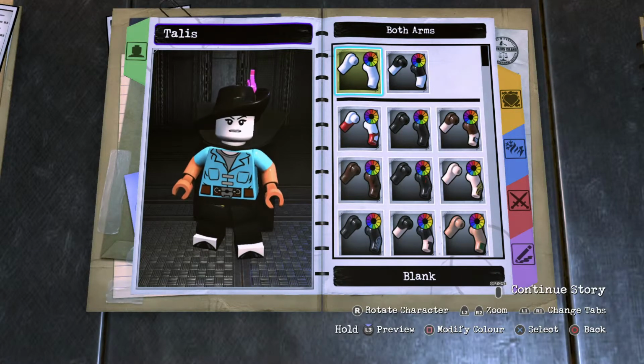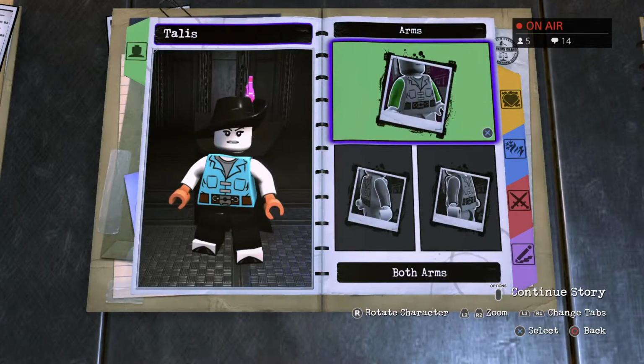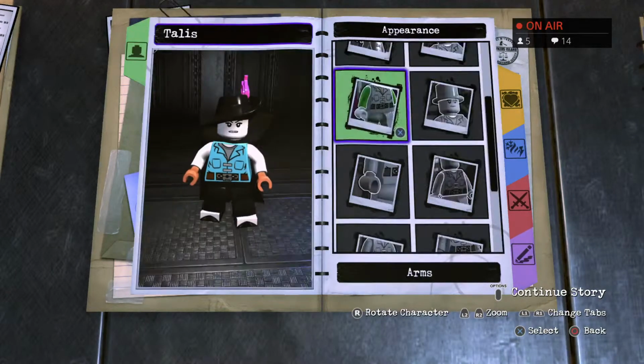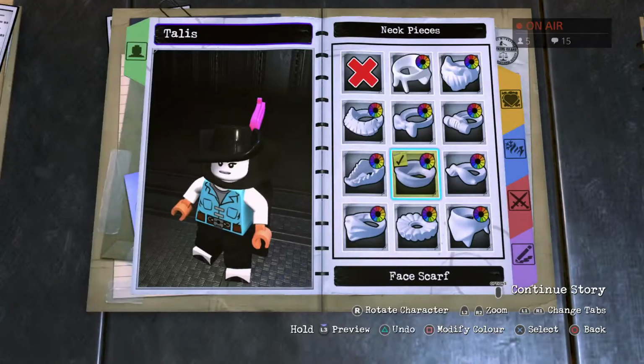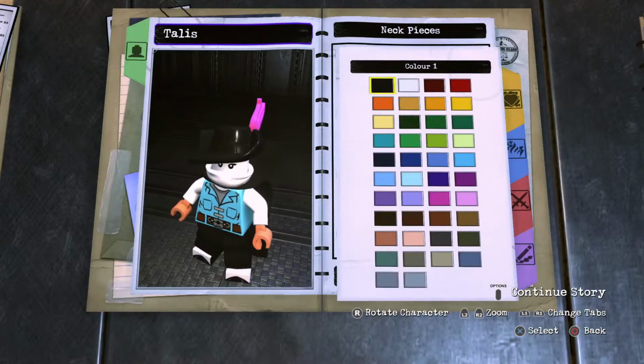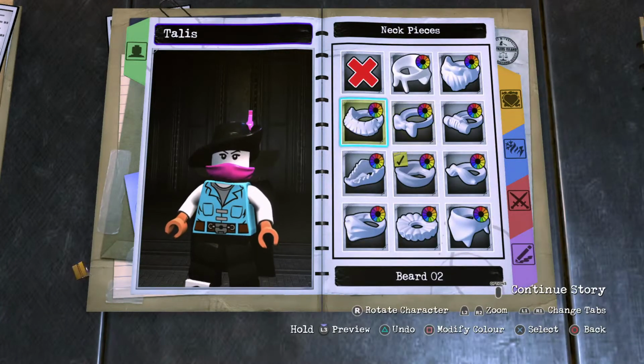Alright, looking at this now. We've got the sleeved arms to do. There's also her pink scarf, but I think it may remove one of the pieces, but we'll give it a shot. We'll see what happens. Her scarf is probably a face scarf. I think it might. No, it didn't remove anything. But it does cover up the mouth. So if you want to have it, you can, but bear in mind, it might cover the mouth.